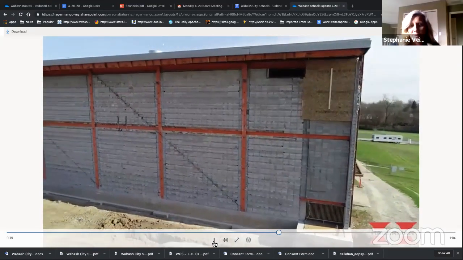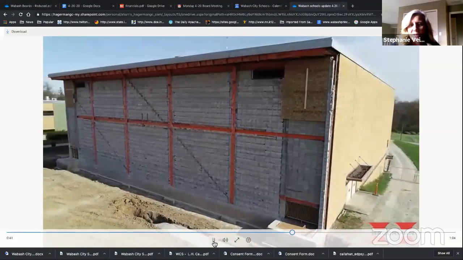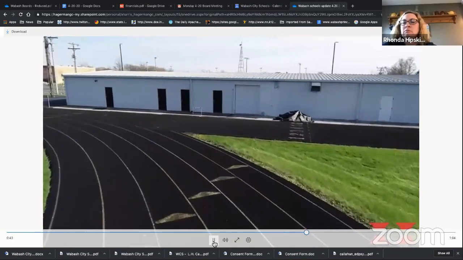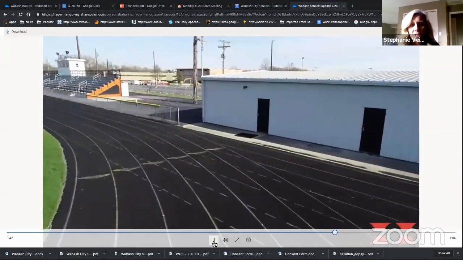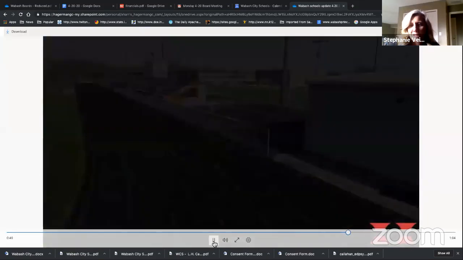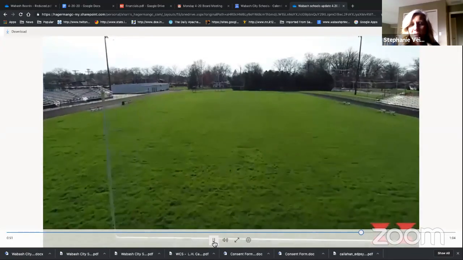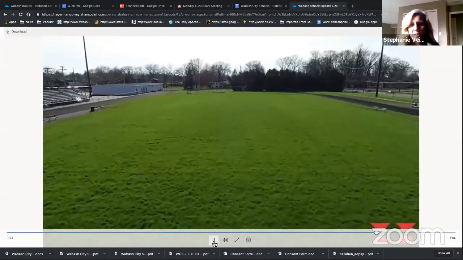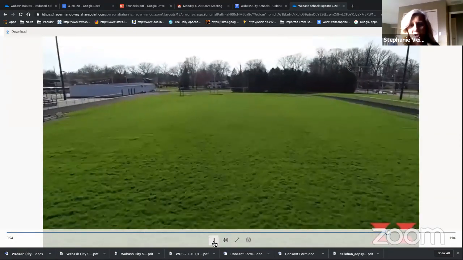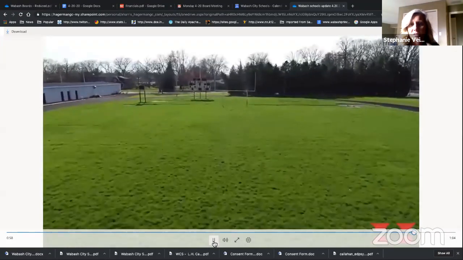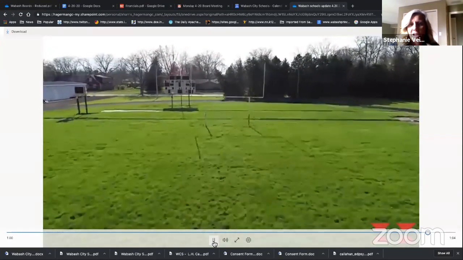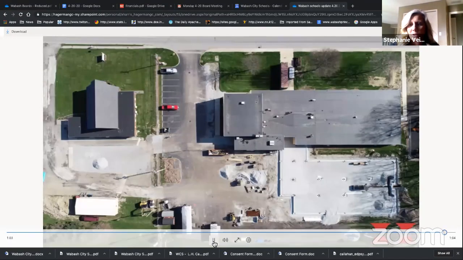And then the last little bit of this video, we haven't started any work on the track and field project, but we thought it'd be really cool to get some before footage and then do a before and an after when it's all done. So this was just a flyover. As you can see, nothing on the field or the track has started yet, but just a before, so we can get a before and after look at it, because that will go pretty quickly in terms of what you guys actually see.